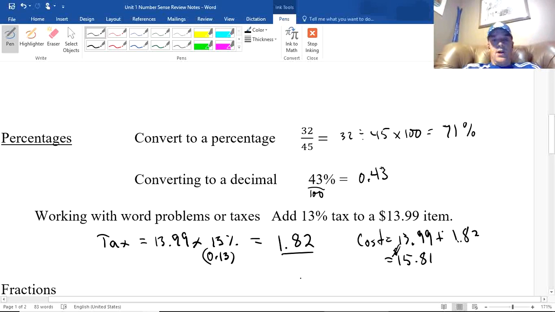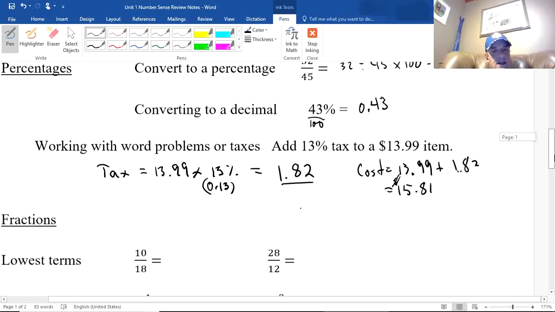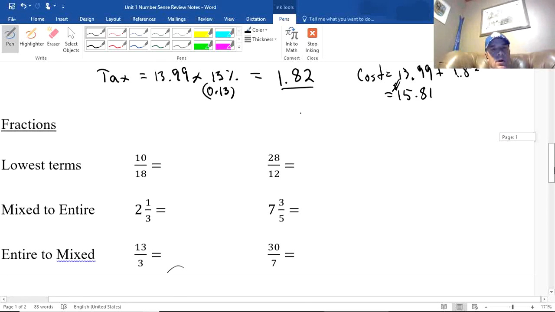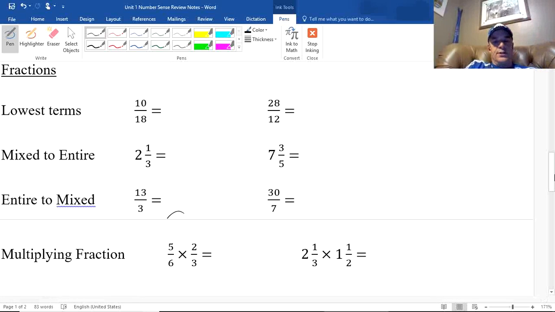And there are a couple questions like that that we sometimes throw at people to help demonstrate their understanding of percentages. Now, the biggest part of this unit by far is doing fractions, okay? And this seems to be a fair bit of a challenge for students, okay?